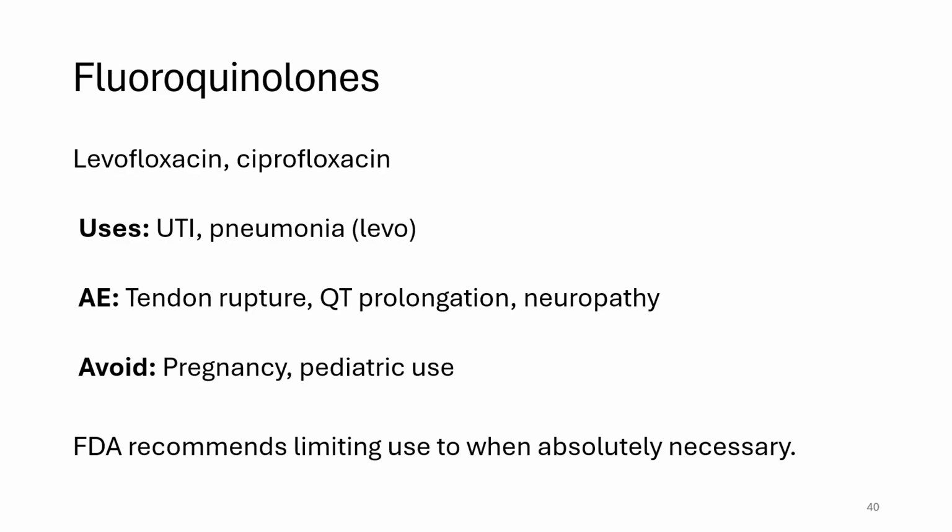However, adverse effects are a major reason these drugs are now used more cautiously than they were previously. One key risk is tendon rupture, especially the Achilles tendon, following administration of these antibiotics. QT prolongation, so caution in our cardiac patients, and peripheral neuropathy, which can sometimes be long-lasting or permanent. Because of the effects that are now known about cartilage and connective tissue, fluoroquinolones need to be avoided in pregnancy and in pediatric patients unless there are no other good alternatives.